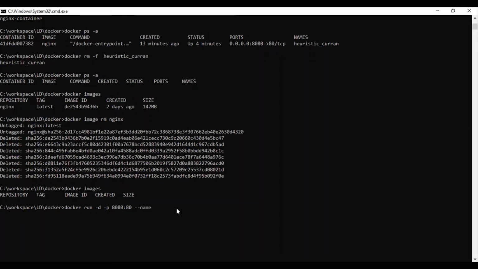Let's add a name here, let's just say container-nginx. Then the image that we want to run, Nginx, with the latest tag.